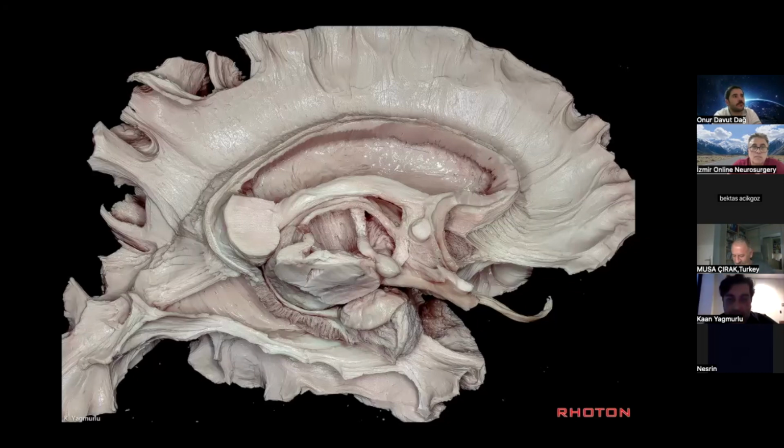Finally, let's see the limbic system. This is the amygdala, and we see the hippocampus here, the dentate gyrus, and this is the fornix. The information comes from the parahippocampal gyrus and the hippocampus, and travels through the fornix to the mammillary body, then from the mammillary body to the thalamus, and from the thalamus to the internal capsule, and finally comes to the cingulum or cingulate gyrus and comes back. This is called the Papez circuit.